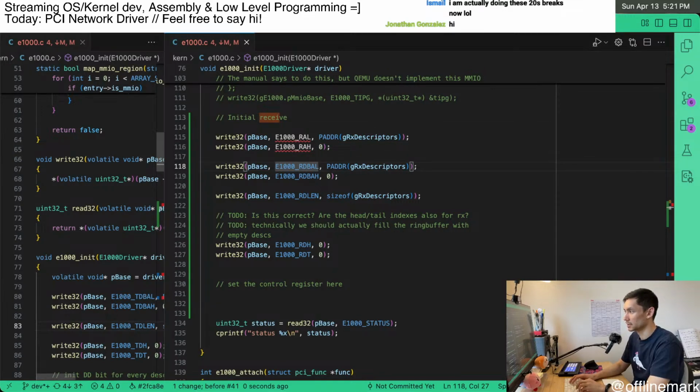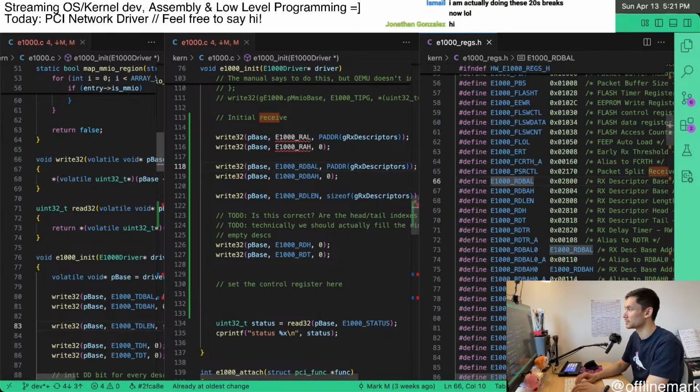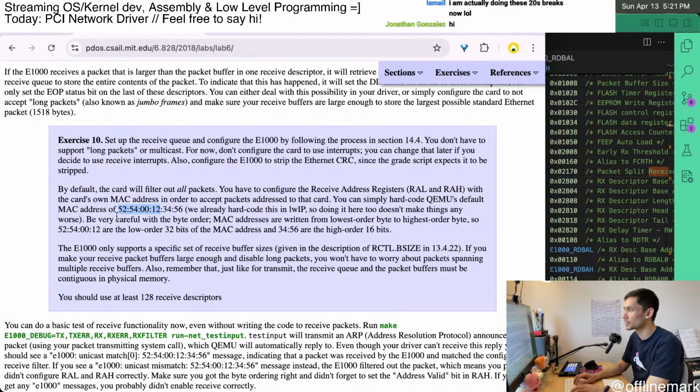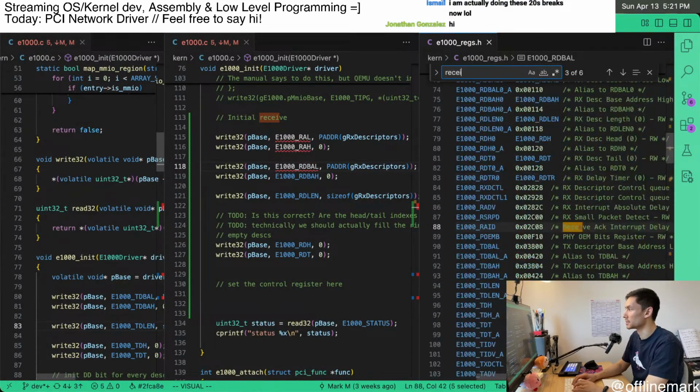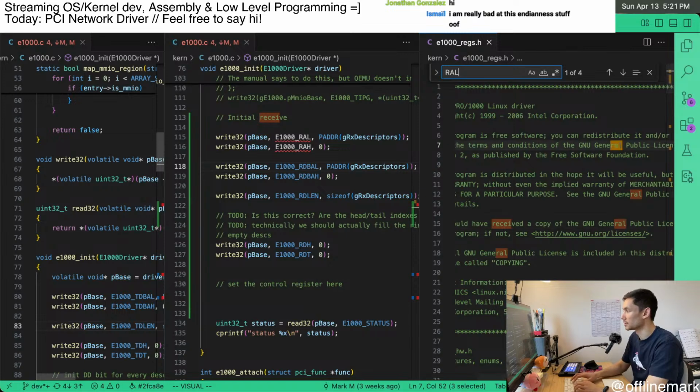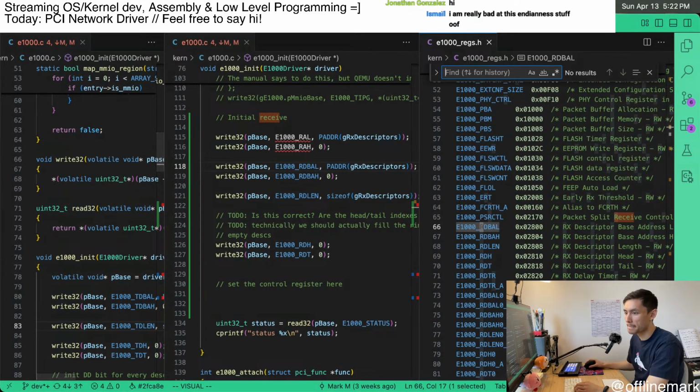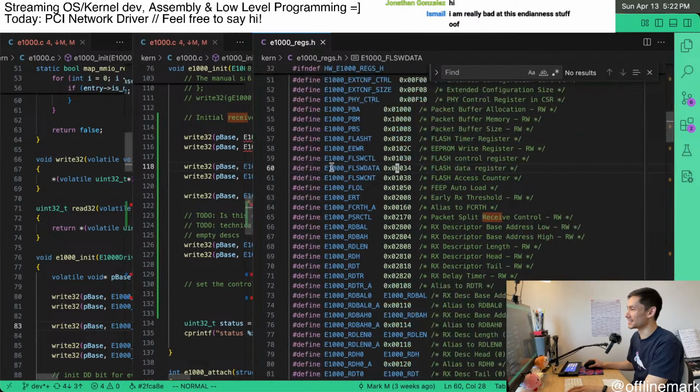So, receive address. I'm really bad at this endianness and stuff.